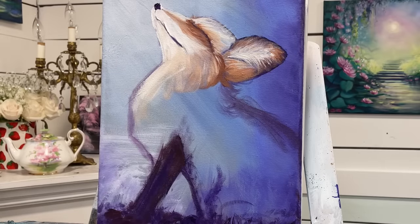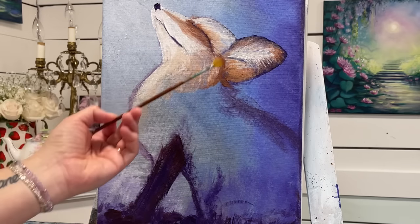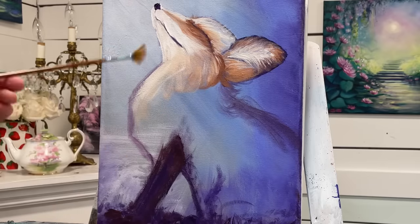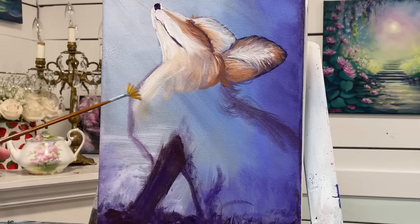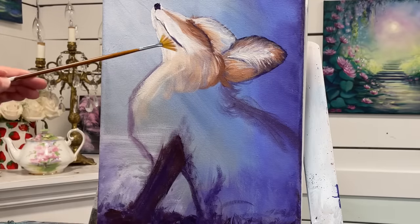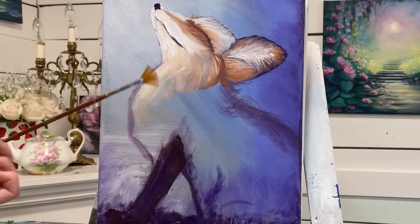Okay, I'm gonna be switching over to a fan brush. I'm gonna show you guys how you can get a really effective real fur look by using a fan brush. So I've got this one here, and this one happens to be a number 2. You might have one a little smaller or even a little bigger than this. I think it's a good idea to stay around this size or even smaller because the fox we're painting, it's not that big. This is just a really, really good size.